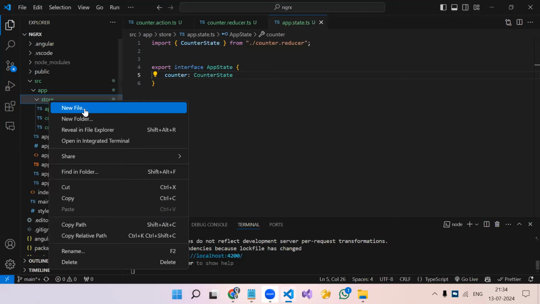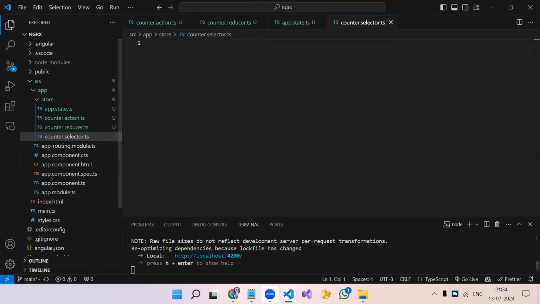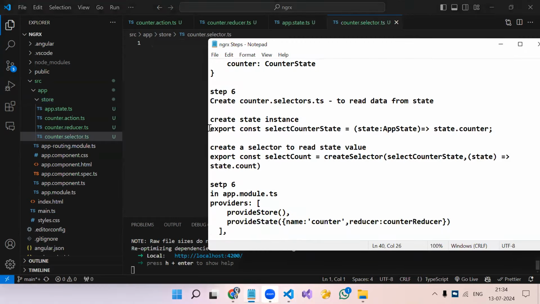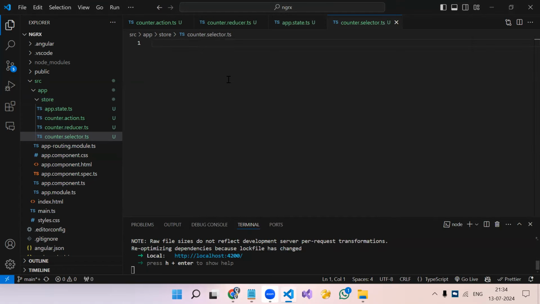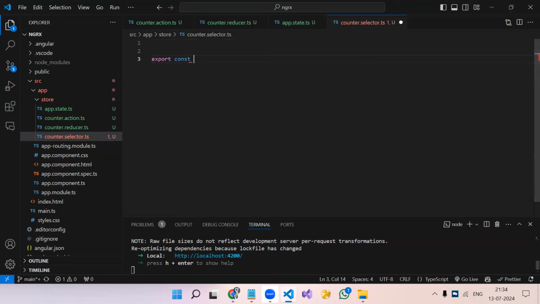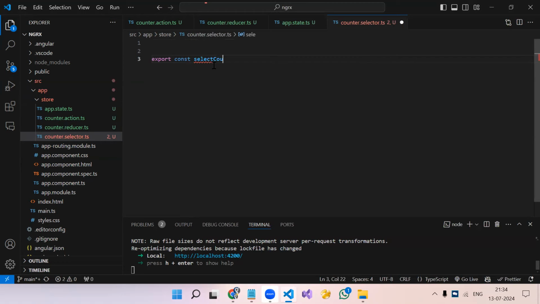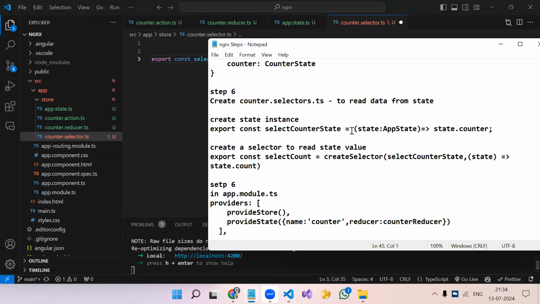In the store folder, counter.selector.ts. Export const, select counter state, is equal to state.